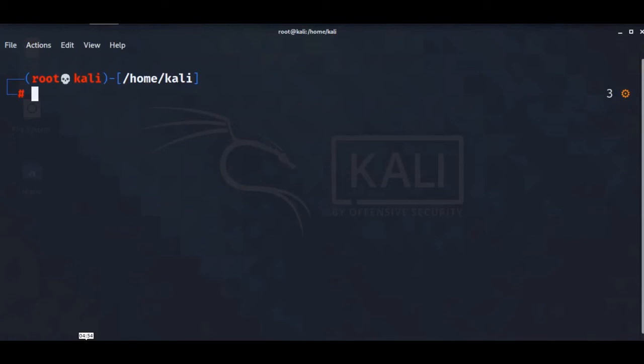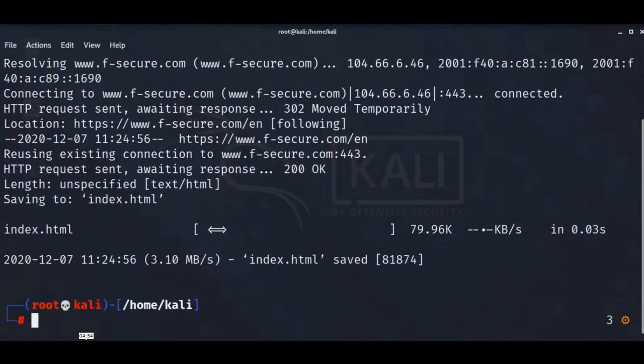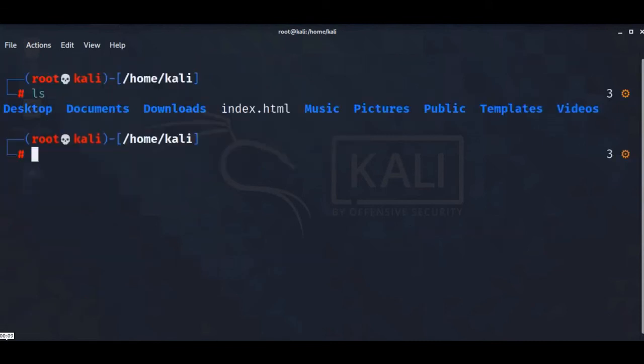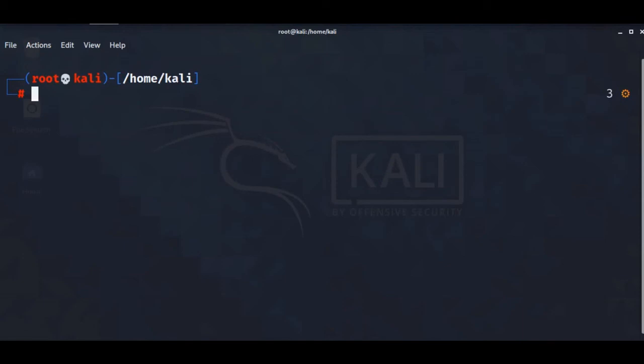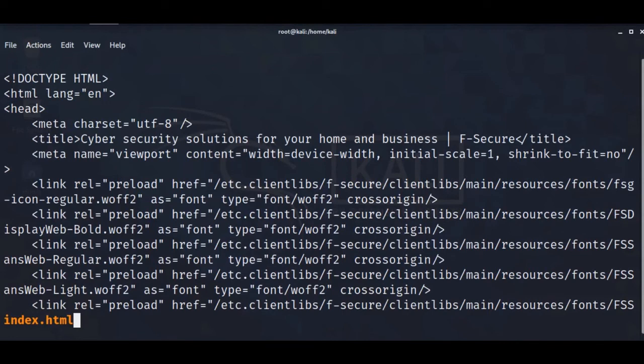So we will start by downloading the index page with wget. So the index page is downloaded successfully. Now you can see here the index.html is downloaded. Let's check this using the less command, the manual scanning. So manually scanning the file, we see many lines we don't need. Okay, so let's narrow in on the lines that we need and strip out the lines we don't.